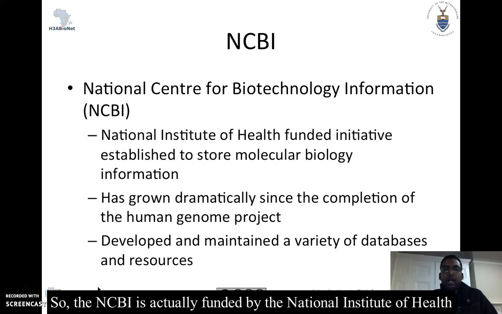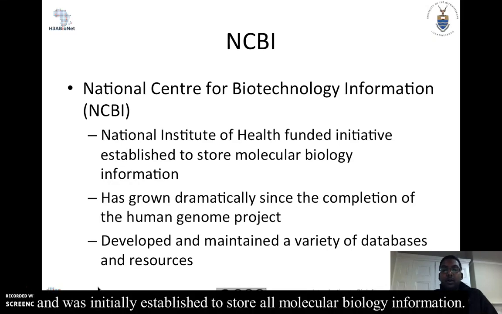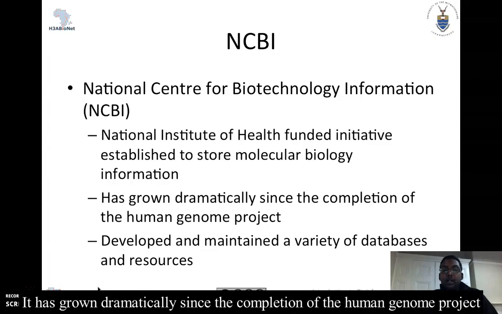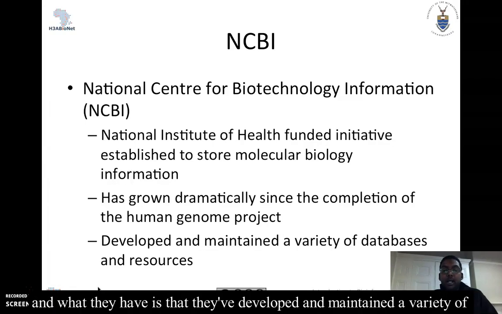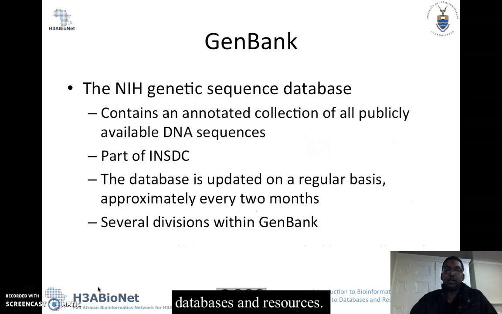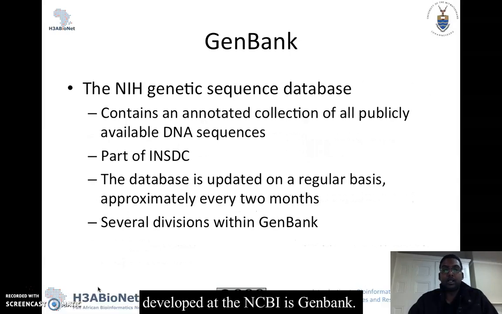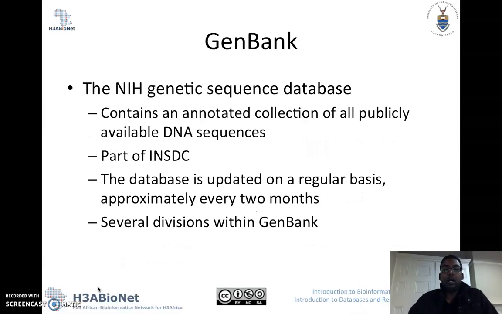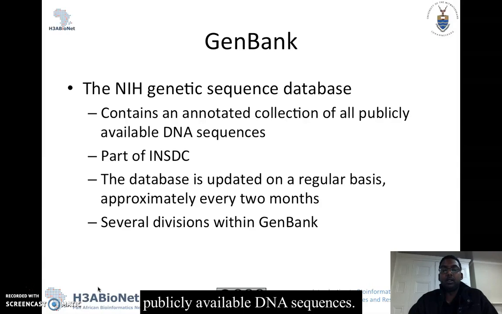So the NCBI is actually funded by the National Institutes of Health and was initially established to store all molecular biology information. It has grown dramatically since the completion of the Human Genome Project. They have developed and maintained a variety of databases and resources. One of the first databases that was developed at the NCBI is GenBank. Essentially, this is a database that contains an annotated collection of all publicly available DNA sequences.